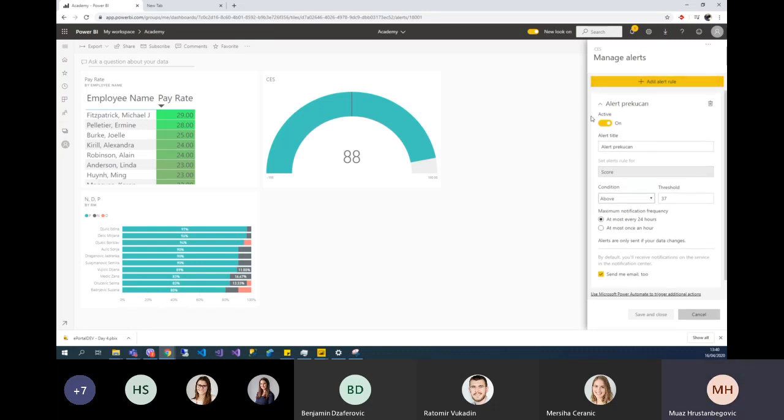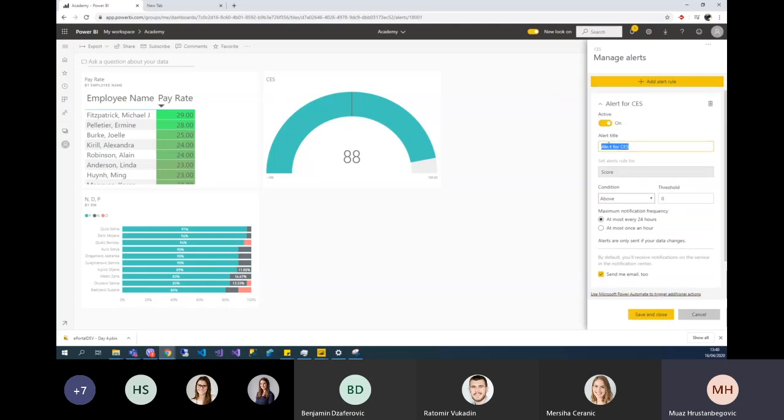On a report, we can add some alert. Let's say if the number of employees on remote work is over some threshold, we can say, okay, we'll add a new alert.